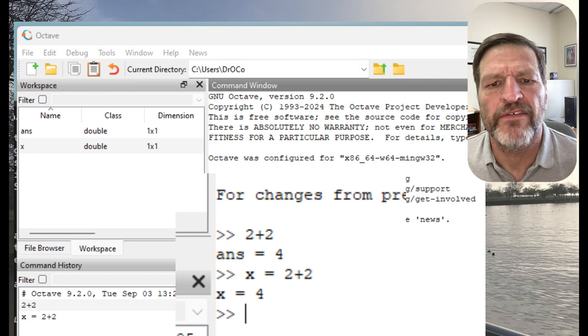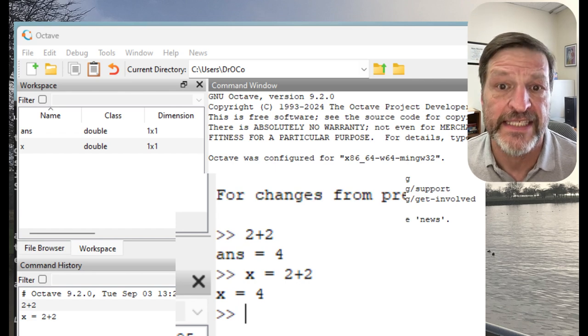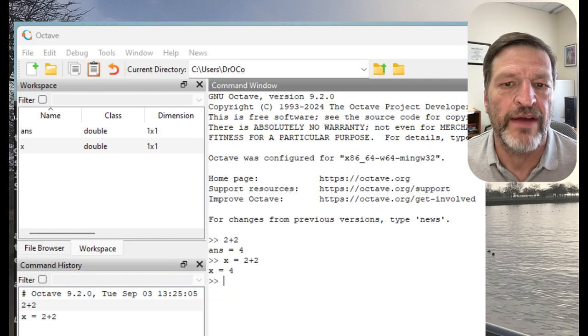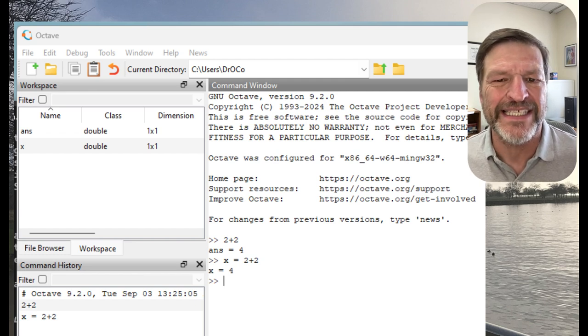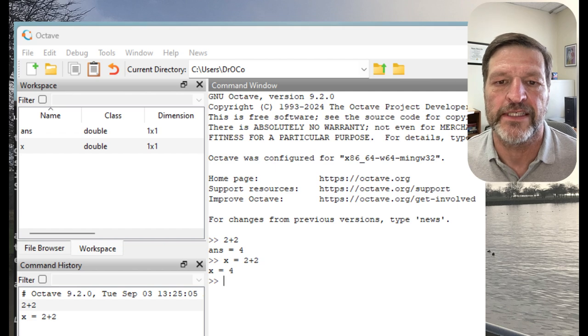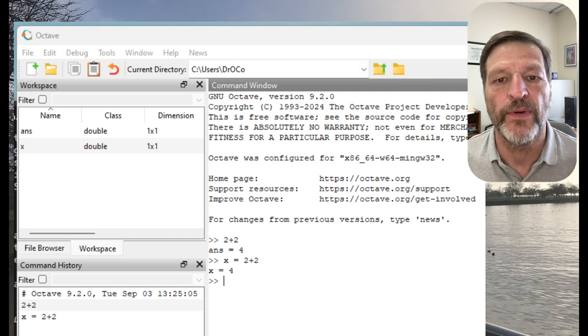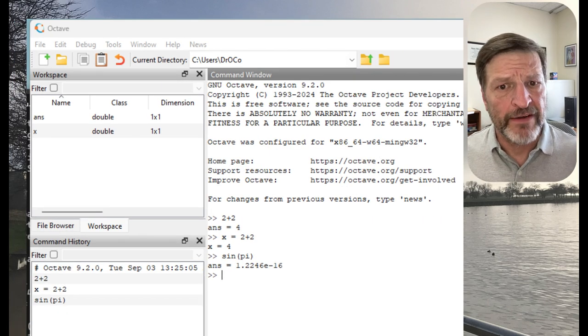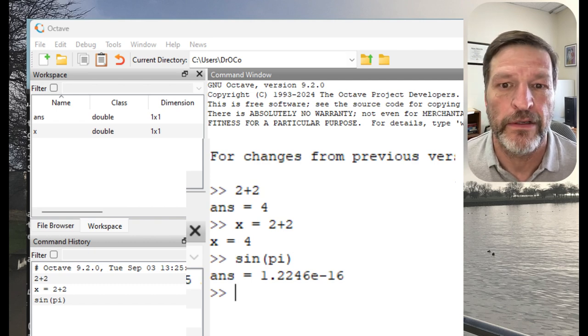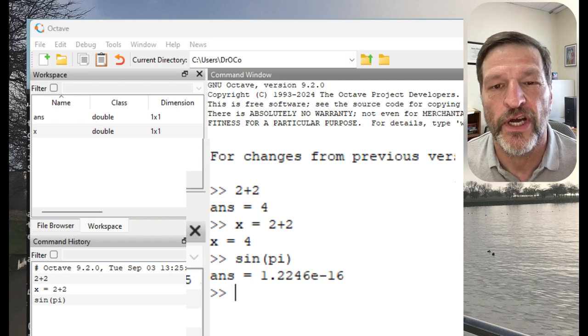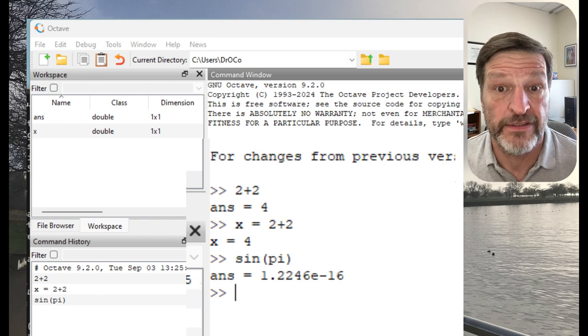You don't have to declare variables. You don't have to say what type it is. It knows, and it will be able to do everything that you need to do automatically. And so unlike low-level programming languages like C, stuff like that, you don't have to worry about declaring variables. It knows how to do it. There's also a lot of built-in functions. So the sine, all the trigonometric functions, zillions and zillions of functions are built into MATLAB and to Octave.